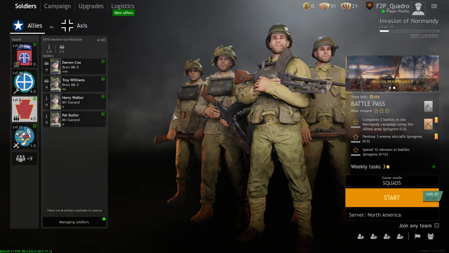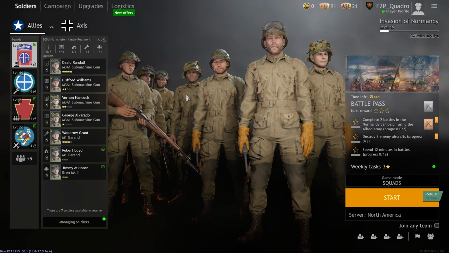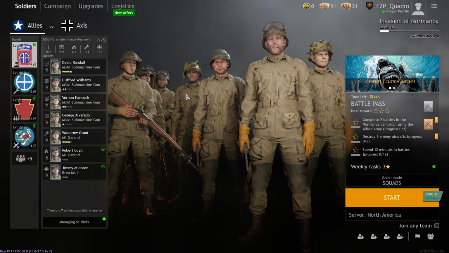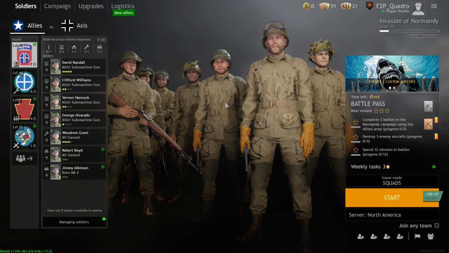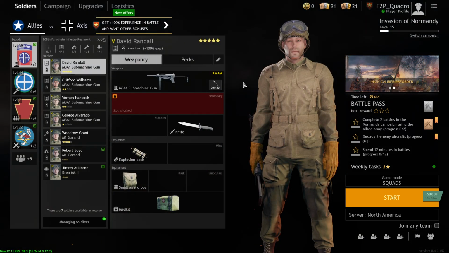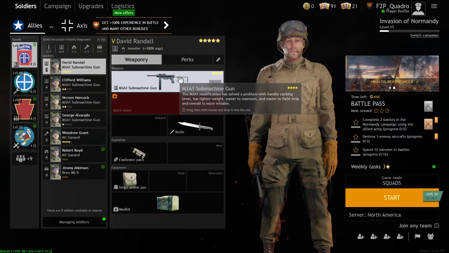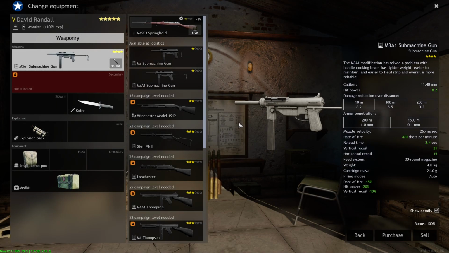And finally, guys, bronze orders. Bronze orders you get much faster than silver orders, but they cost a lot more to use. So whenever you're using them, you end up spending a lot more. Now, I personally think that the best thing to spend your bronze orders on are going to be your submachine guns. Things like the M3A1, things like the PPSH, the MP40.